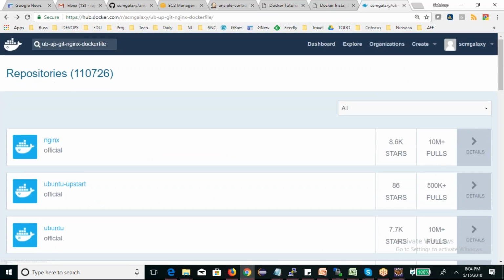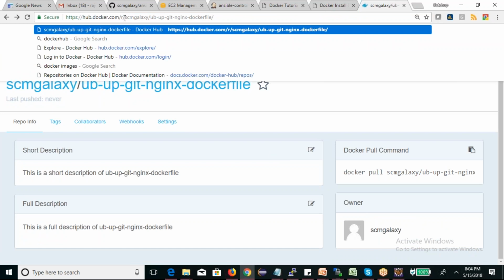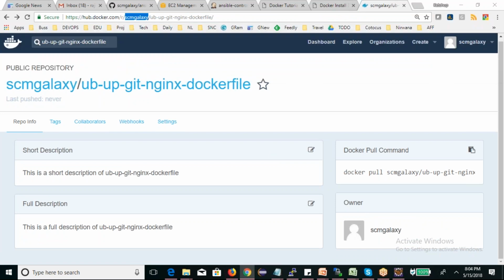You have to go back, and the path is basically this one. Look at this. It's public, so the user ID, the alias, will be before the repository. So now the repository should be in this fashion.